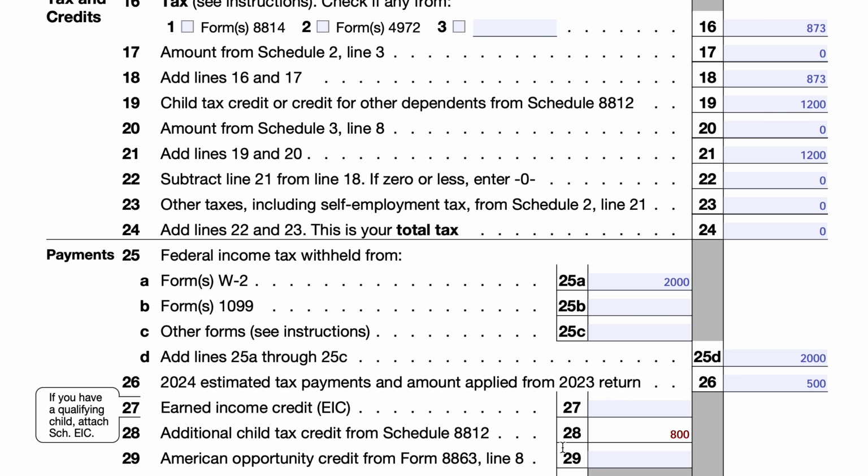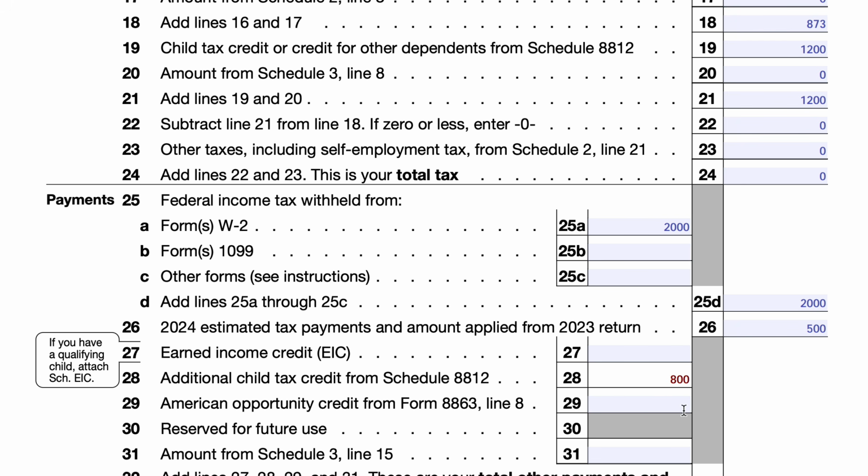The earned income credit, the American Opportunity Tax Credit, all of these are refundable tax credits. The non-refundable tax credit can only reduce your taxes down to zero. So we're already at zero tax right now. A refundable tax credit can actually generate a refund. One of the more common questions that I receive is, how does that happen? Well, the refundable tax credits are considered in the IRS's eyes like a payment. So if you had a zero tax bill and you paid $2,000 because you thought you were going to owe taxes, you're going to get that $2,000 back.